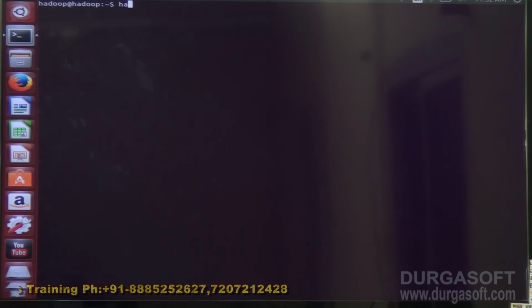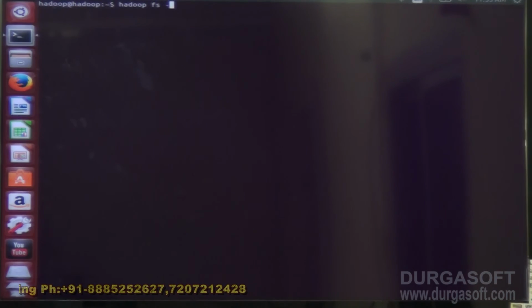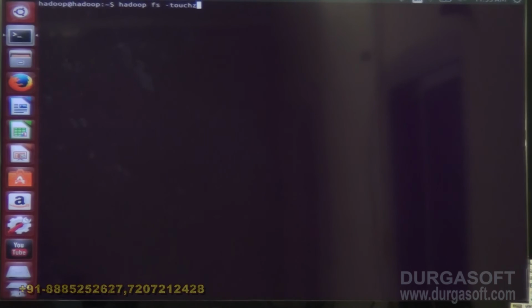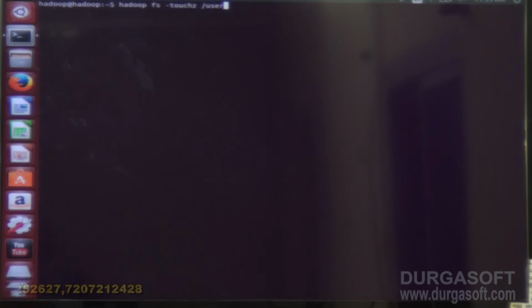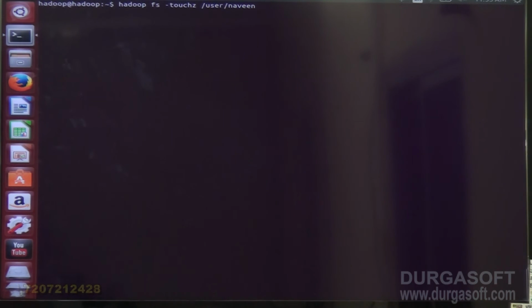So hadoop fs -touchz, you have to be a little careful, and you have to give the path. Let me give the path as /user/Naveen, and let me name the file xyz.txt.